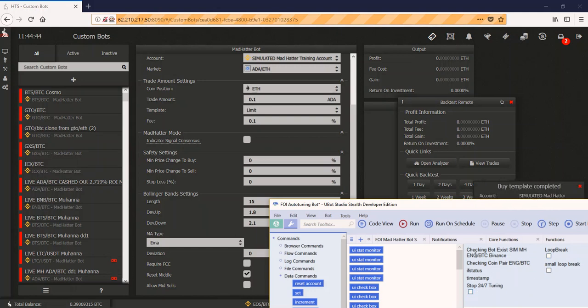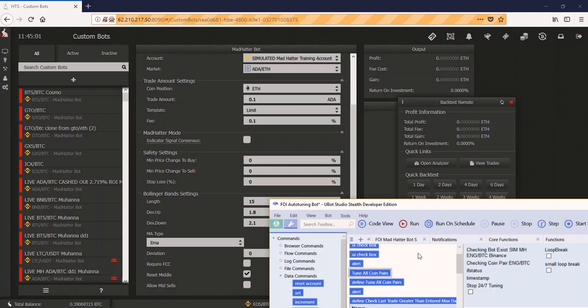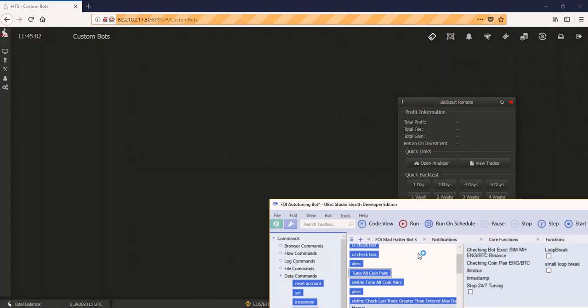So this is the function that does it. I was doing it earlier, trying to delete some bots and have it detected, but it just kept going too fast. So I'm going to run it again with the function, so you can see it tune all the coin pairs. What it does is create a template of the one that doesn't exist.